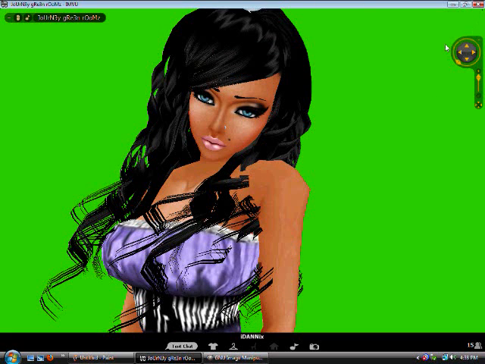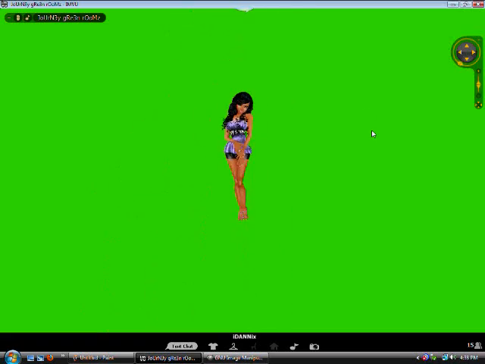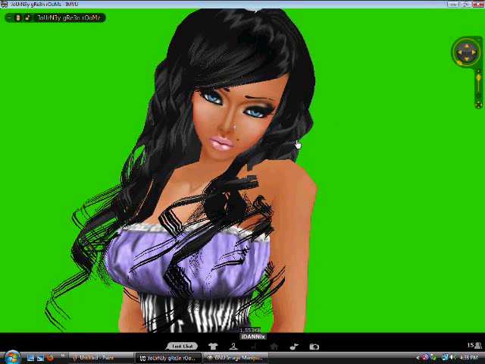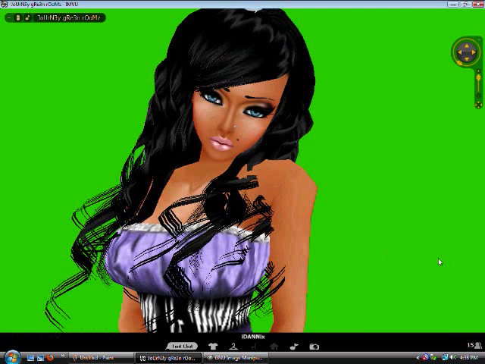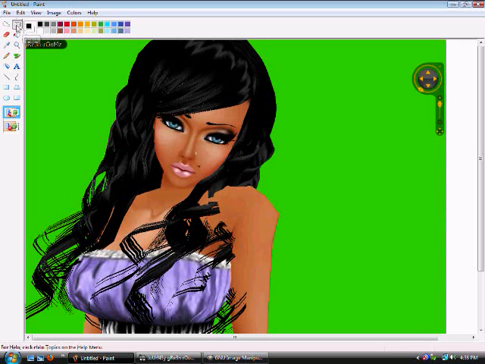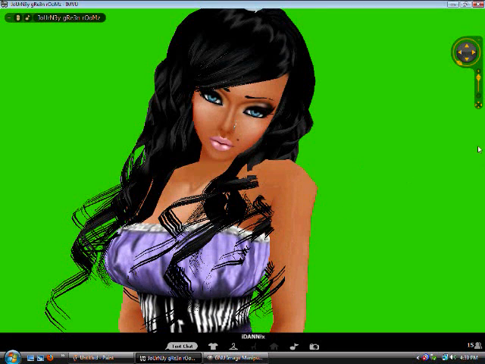Okay, so I'm already in the green room. I'm already posing. So now I'm going to press the magic button, which is the button that says Touch Screen SYSRQ. Now I'm going to open Paint, right click Paste, then I'm going to put the selecting, and then select what I want. Okay, I'm going to repose because I don't like the little hair going through. Okay, that's a better one.